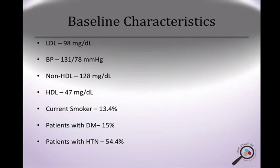If you look at the old guidelines and you are treating to just a cholesterol goal, let's say of less than 100, these patients would probably be categorized in that goal. You may be able to make a case, depending on what their past medical history is, to put them in a goal of less than 70, but realistically we could probably say these patients reach a goal of less than 100 and they would be okay. So looking at just the LDL, this person's already at goal. Granted, these are averages, but this was the person's numbers. They're already at goal, and so theoretically, we could just keep them on atorvastatin 10 milligrams. So that's one of the reasons I like this study because, and we'll look at the results here in a second, but you can kind of see where the new 2013 guidelines came up with treating more towards outcomes versus just strictly numbers.